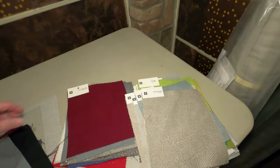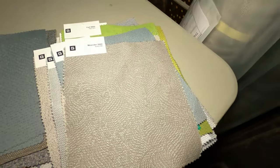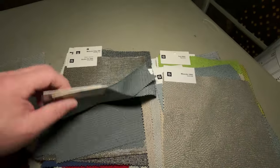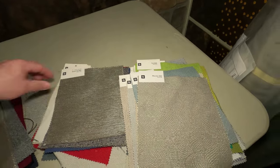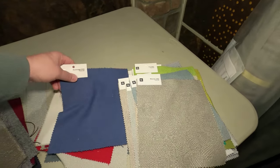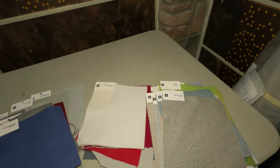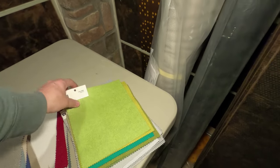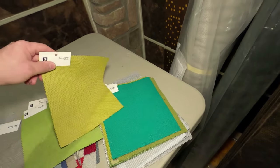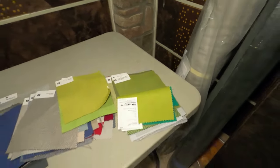A lot of guys like the Anchorage and the Burgundy. And then you can get into some textures here, which are pretty neat. Even some metallics. And if you want to go plain, you've got Anchorage again, white. These are a lot of typical fabric colors. As you can see, these are all just samples from customers. Even one we thought we might be doing some green, a tweed. So again, tons of colors for all this.